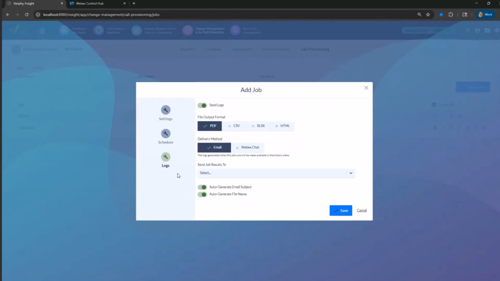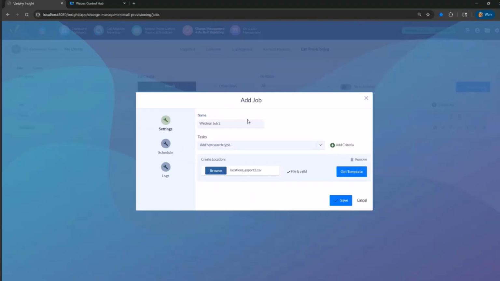When it completes, it can also output a log. Right now, this shows PDF, CSV, different formats. I think when it's actually released, we're just going to put the logs into an Excel file. So we'll probably drop support for PDF, CSV, and HTML, unless people really need something other than Excel. We can email the results, so you don't have to monitor it and watch it. It'll kick out an email or deliver a file through Webex chat and say, this is done, here's the success and here's the failure. Then we pick who we're sending it to, generate the email name and the file name, and move on from there. I'll go ahead and turn this off for now. So we'll create it and then we'll save it.